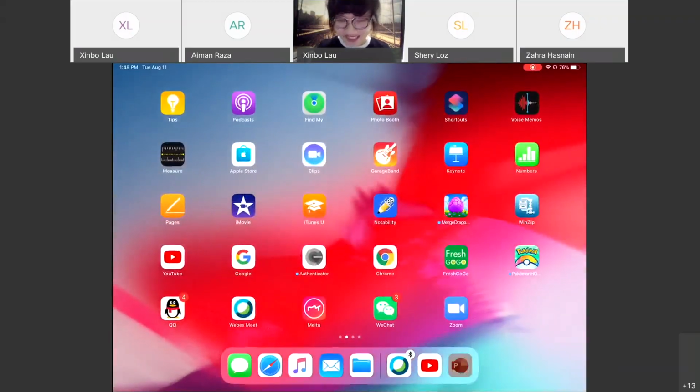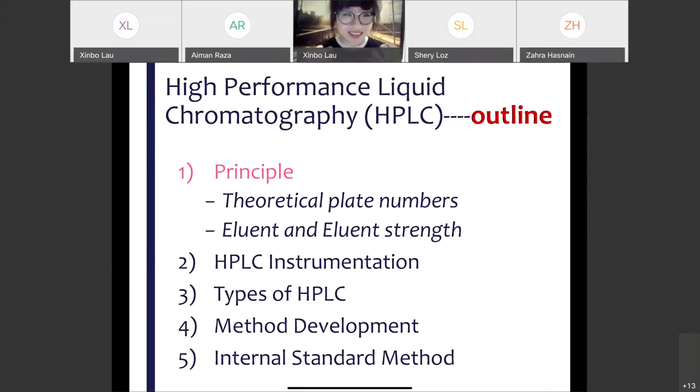I hope you enjoyed the video real quick. But anyway, so as an animation, it's just showing you had a mixture, then you have your stationary phase and mobile phase. The mobile phase doesn't matter if it's a gas phase or liquid phase, it brings your sample along the column. The column is where you have the stationary phase and the interaction happens, depending on the properties between your sample and the stationary phase. They have different interactions, and then they will get separated. Okay, so that's just how that works.